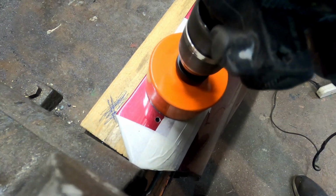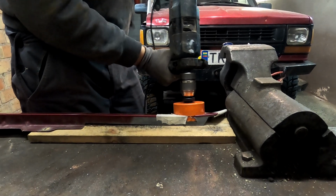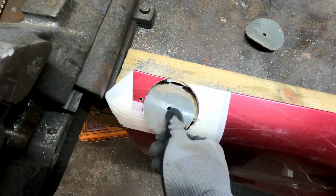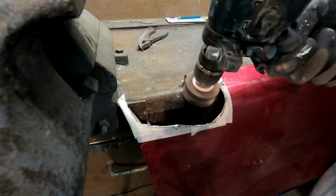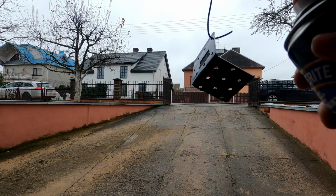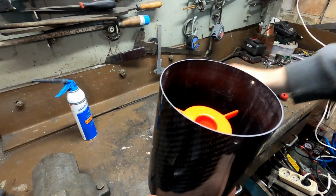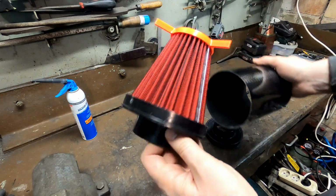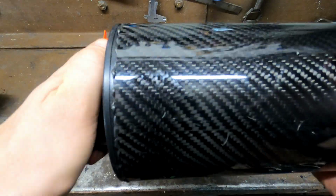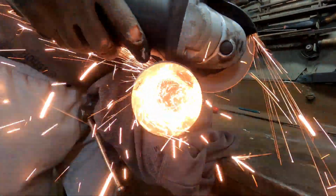Next step is to drill a hole in the fender. After sanding the fender cuts, time to check whether everything fits. Painting brackets and snorkel pipe in black color. Sealing the air filter tube with silicone just to be sure it wouldn't let any water in. The black paint dries and it's time to shorten the top of the snorkel. Didn't do it before because I wanted extra material to attach a holder for drying.